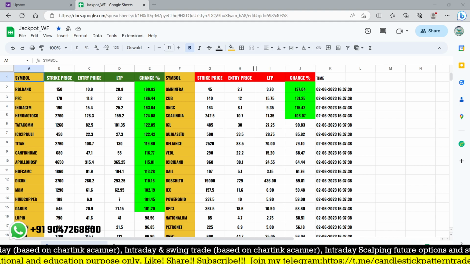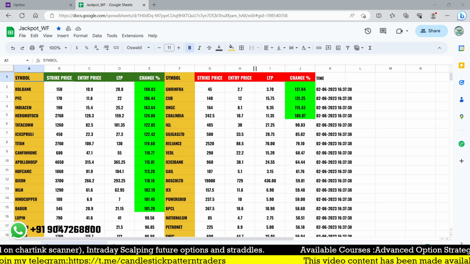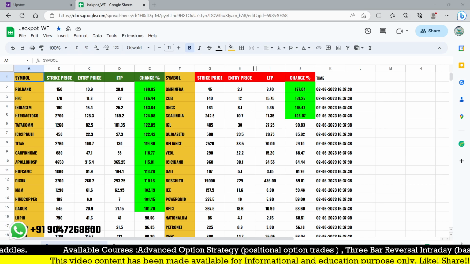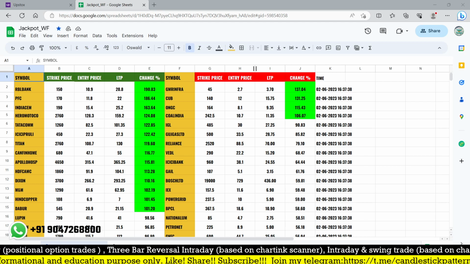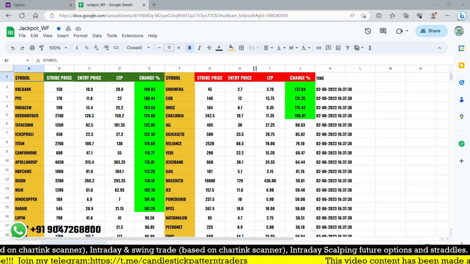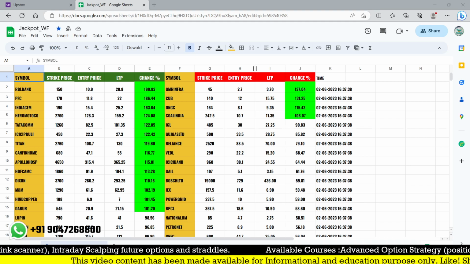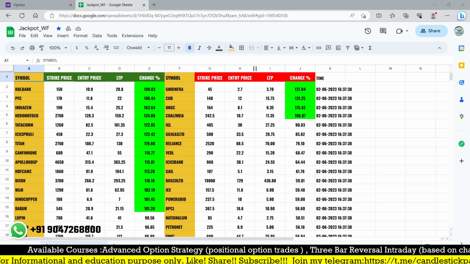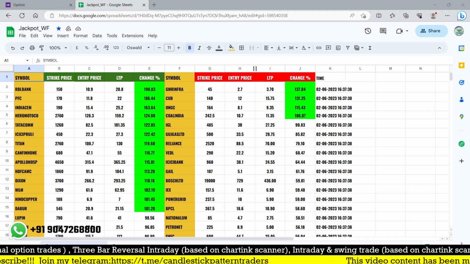By using this sheet, I'm just finding the trade opportunities that I'm going to use for my advanced option strategy. So what do I mean by advanced option strategy? We have a course where I'm teaching 5 different strategies. Of these, 4 strategies are hedged ones, like buying one option and another option to buy for hedging purposes, not selling options. So that is how to buy options, and no charts are required for this strategy.